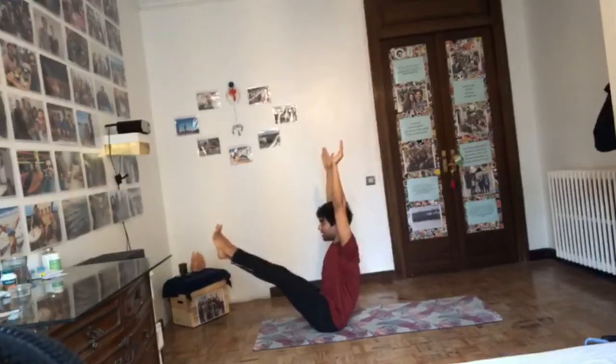Keep the belly in, chest up. 4-4. Keep the legs active. 4-3. Focus on the lower belly being pulled in, the chest up. 4-2.